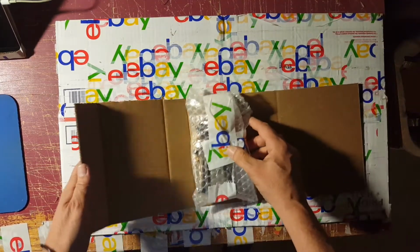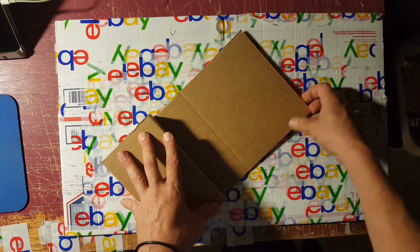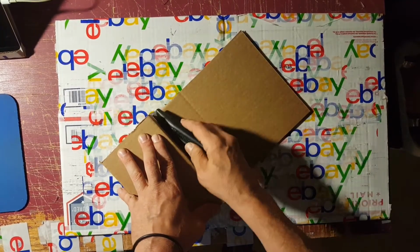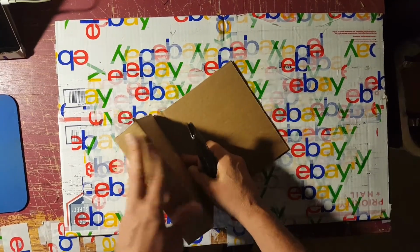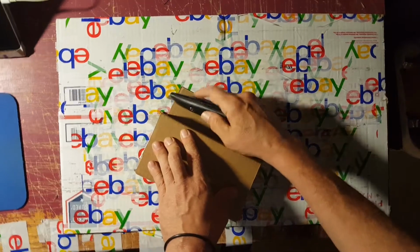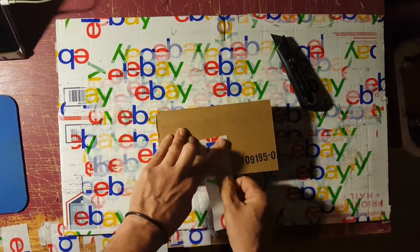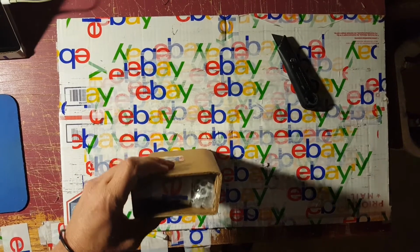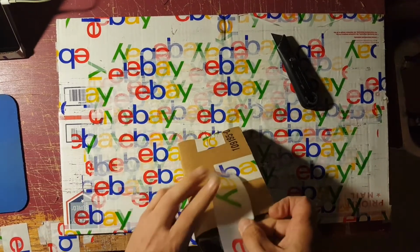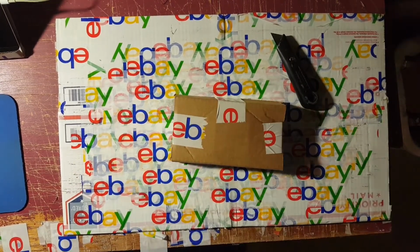Take my figure, I will place him under, fold this over, and I'm going to just score along this edge. I'm not going to cut the box off. I'm just going to score so that I can fold over, score again, fold over, and then I'm going to cut that off. Throw that away. Grab my tape, piece here, wrap it there, come here to the bottom. I like to pinch in a little bit. Other end, tape, pinch in just a little bit. That gives me a nice little strong little box for them to sit in.